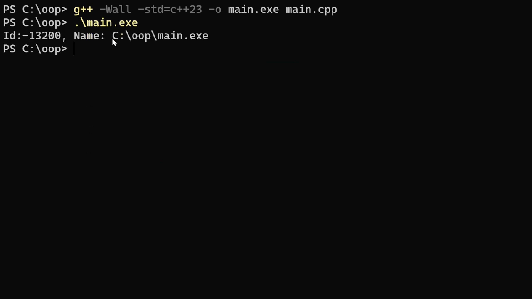When I execute, the display function actually displayed this value for id. It doesn't make any sense. This is a random value, because the memory is a collection of bits, right? In a bit it could be either 1 or 0. You cannot have nothing in that space. So based on the 1-0 pattern that happens to be stored in that memory space, we get the output here. So it is invalid data in the id memory space, and again invalid in the name memory space. It happened that the address stored in that memory space was the address of the exe file, and the place where the exe file is stored. Therefore, that is also invalid data in the dynamic memory space.